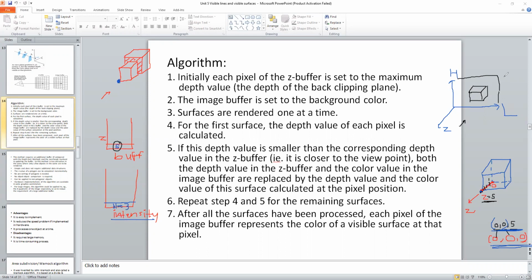सो डेप्थ ची मॅक्सिमम व्हॅल्यू म्हणजे काय तर मे बी -1000 we will set. Depth buffer I am going to store -1000, that is towards negative Z axis, and which is your background pixels, and its intensity I am going to store. Image buffer is set to background color. So intensity च्या मध्ये मी काय करणार आहे background चा color set करणार आहे पहिल्यांदा.